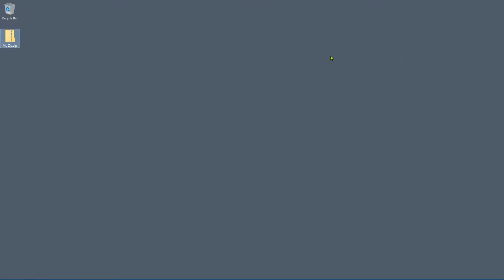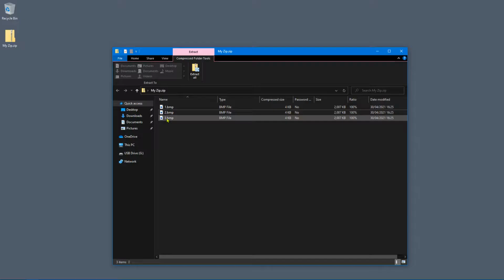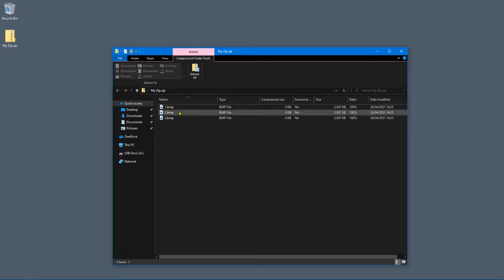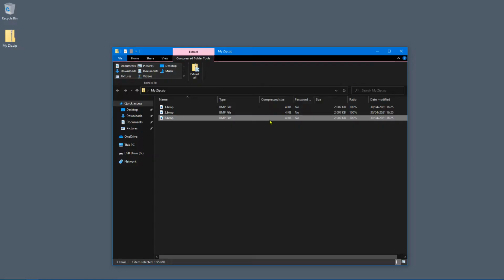Now obviously, as you can see, not only have we reduced the file size on disk, which will be good, because if you want to increase the amount of space you have on your disk, you can do that by zipping up some old files that you don't need to access too often. But likewise, you can still open those files. It's worth noting that it will take a little bit longer to open these files if they are compressed, because Windows has to uncompress them first. But for these small files, it's still pretty quick anyway.